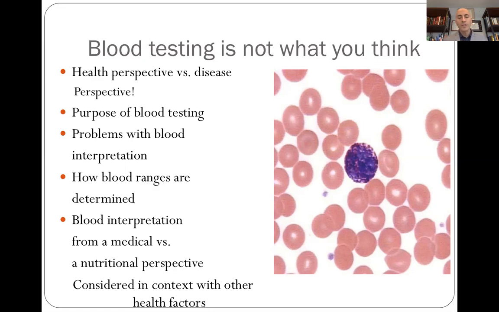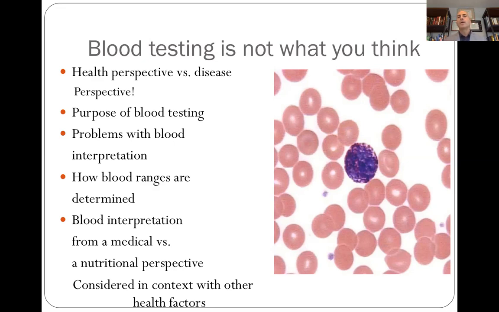So I'm going to ask you a question. Can you imagine where those normal ranges for glucose and cholesterol and mercury and cadmium and estrogens and testosterone and growth hormone, all that stuff on a blood test, where those ranges came from? How were they determined? Well, you might be surprised to learn that a lot of those ranges were based upon national averages of people donating blood that are seemingly well. So let's say you're having a good day and your blood work looks fine. You go donate blood, but for all you know, you could have brain cancer or fibromyalgia or some chronic virus, but the labs may be normal.